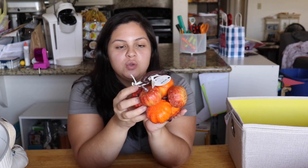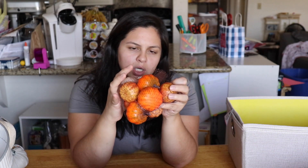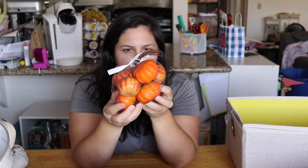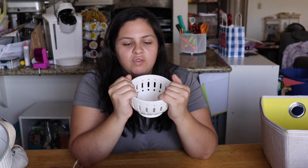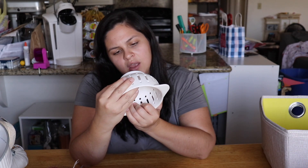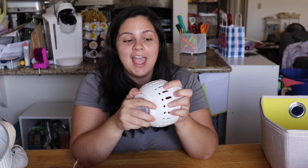I went ahead and bought these little mini pumpkins — I thought I could do something maybe in a glass vase or jar on top of my table. These were three dollars and you get seven of them — it's actually called vase filler. Last thing is this item that wasn't so much a fall item, but it was in the dollar section and I think it was 90% off — I only paid 90 cents. I thought it would be really pretty maybe with pumpkins in it somewhere in the kitchen.